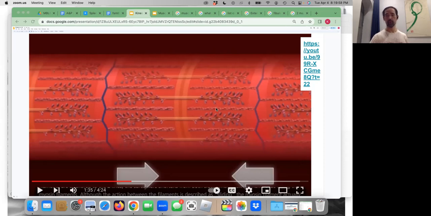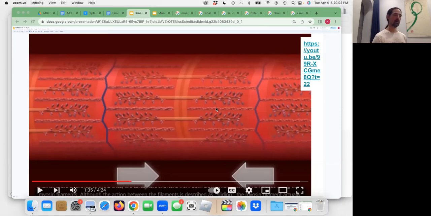And sometimes we want them to contract all together, like in the case of a short muscle in the palm of your hand, or maybe some of the small muscles in your face. You want the whole thing to contract all together. And sometimes you want only sections to contract, like the hamstring, which crosses the knee joint, so it flexes the knee, and it crosses the hip joint, so it extends the hip, it extends the leg back behind the hip, right? So the hamstring muscles' fibers contract separately. The top part of the hamstring, up near the glute, up near the hip joint, contracts when you extend the hip. And the bottom section of the hamstrings contracts when you flex the knee.